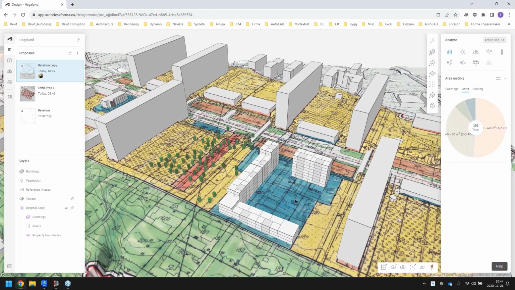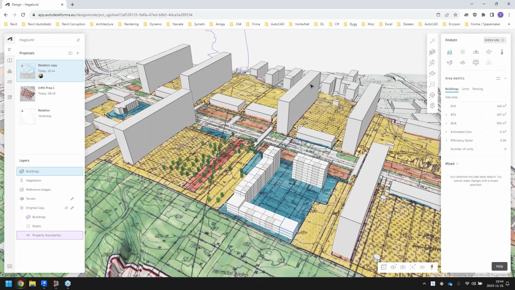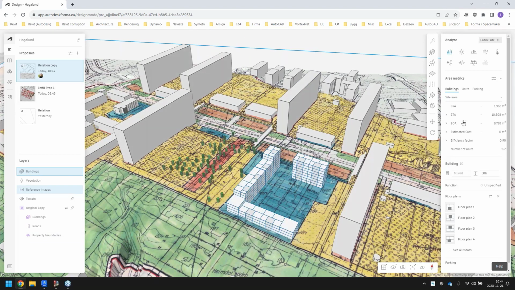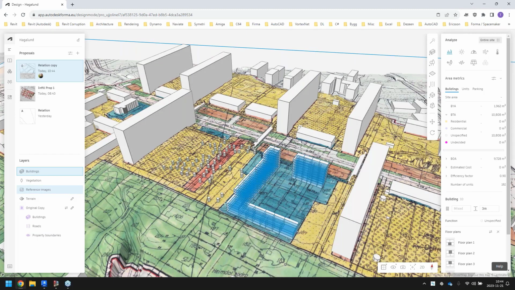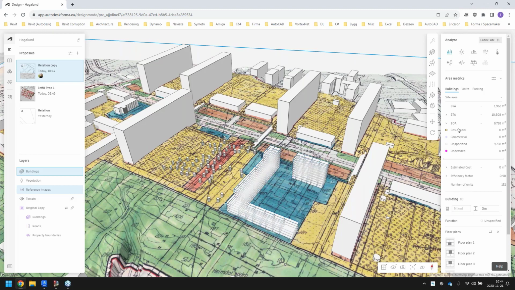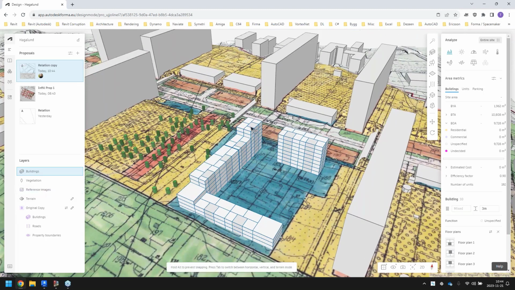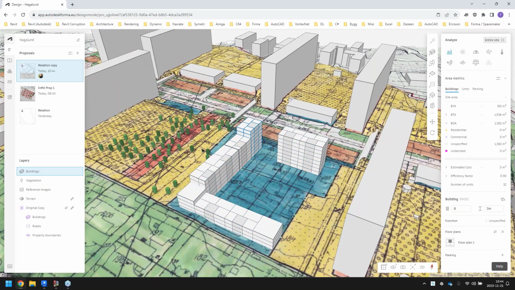I think that one came just kind of recently. So the first analysis I can do is selecting all my buildings and saying which building area I have, which BTA, which gross area, which living area. I can also specify that these units are used for something else except residential. I can select that they are used for commercial use, or whatever. You can create your own functions for these.